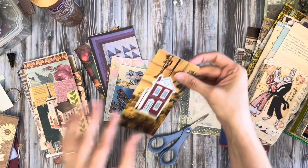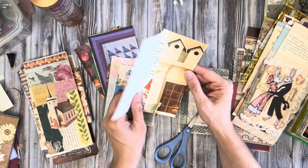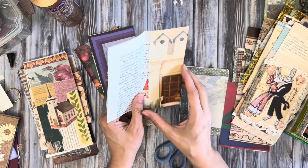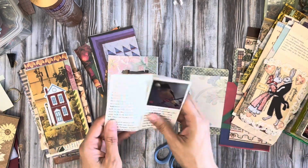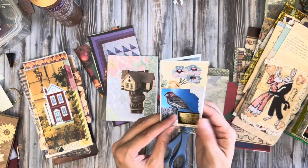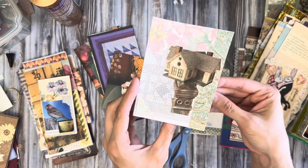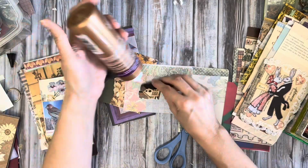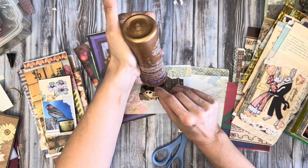I pulled out some that I feel are very country. Americana. Yes, somebody said to me, I call it country, and she said, Americana. I was like, yeah, that's way better. So that one's collaged. Here's a collage. Need some glue reinforcement.